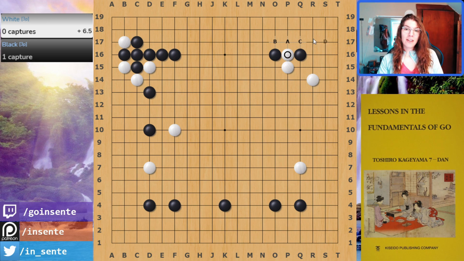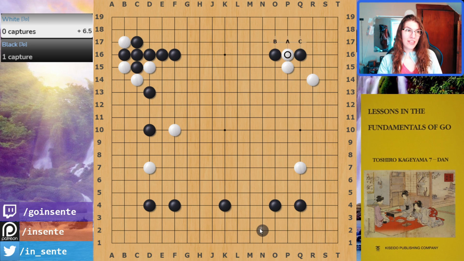So there's a lot of players, including me, who would play some sort of sacrificial play. Allow white to slice through, and then try to make their group live in this direction. Another option would be to sacrifice in this direction, and basically give white the corner, and then maybe take an extension here or something. Honestly, this would kind of be what I would play.